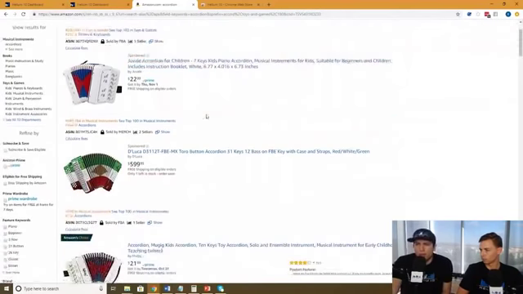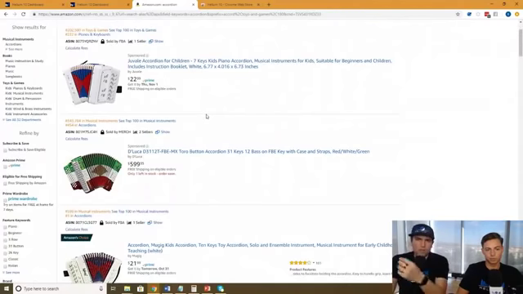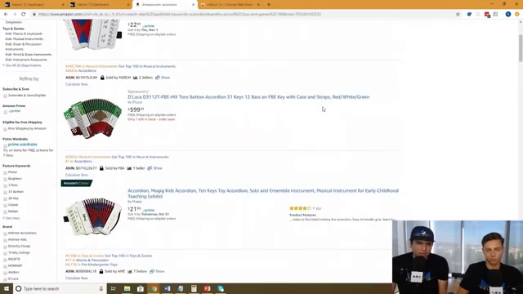Now, the traditional methodology of ranking your product, or how to strategize whether you have an old product or not, is you say, hey, my most relevant keywords, I need to be page 1, position 1. I need to have the Amazon's choice badge. I need to beat everybody else who's on the first page, or at least compete with them. They're all my competitors.